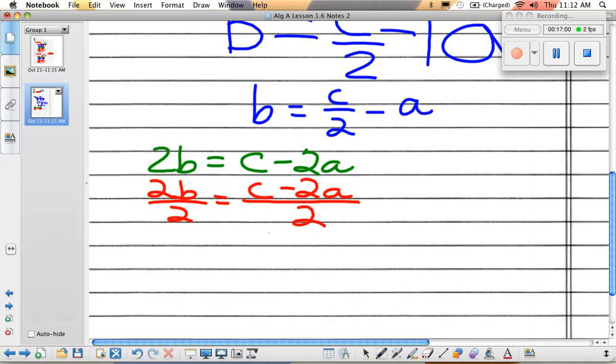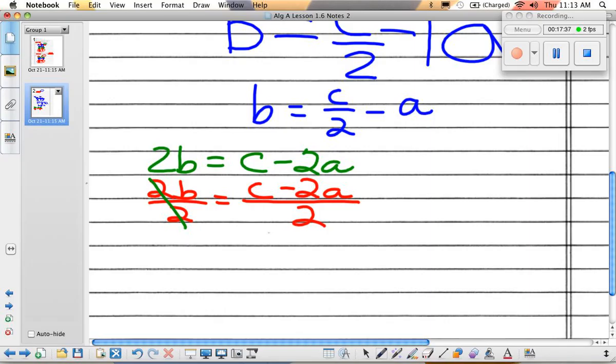Over here, and this is important that you hear me on this right now because you're going to make this mistake if you don't listen. Over here, these 2's can cancel out because there's only one piece upstairs. There's just a 2B upstairs. They're connected. They're together. Over here, these 2's cannot cancel out because there are 2 pieces upstairs. There's a C and a 2A, and the only way it can cancel out is if it can cancel out of both pieces. Is there a 2 in front of the C? No.